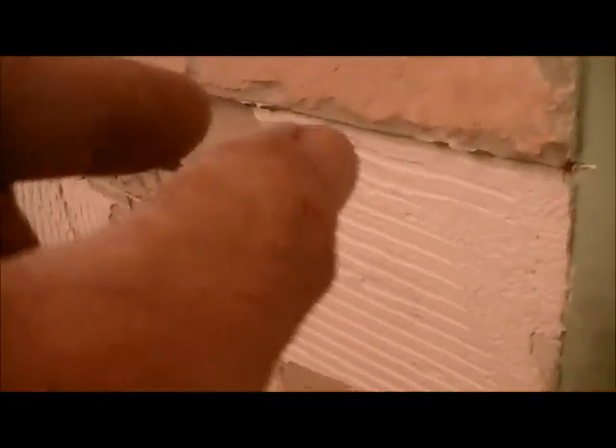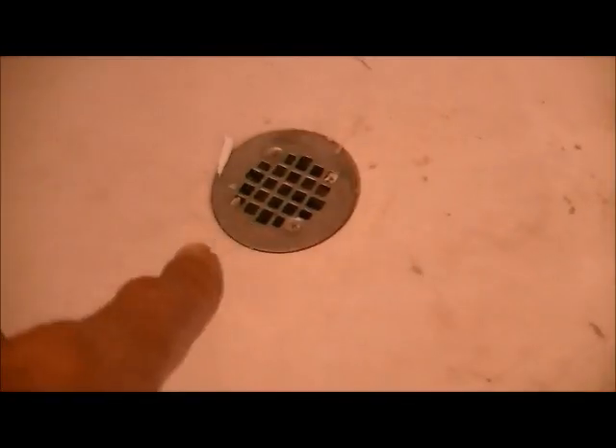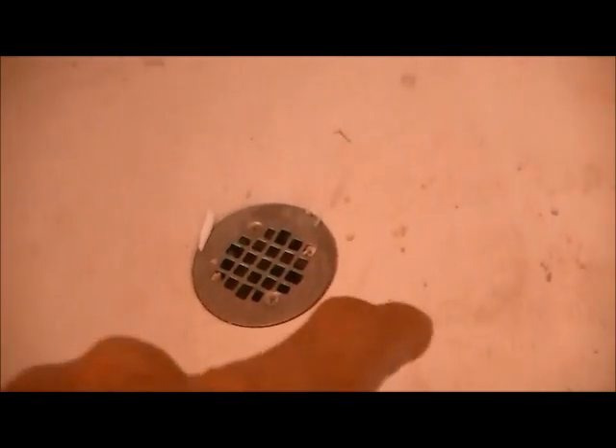They actually did it the correct way - putting the board on top of the lip. But regardless, there was still water coming over and ruining the knee wall. I'll be taking out this pan. This pan comes out after all this board is taken out. I'll cut out very carefully - there's plumbing in back of this wall - so I'll set my saw to about half an inch and cut out all this board corner to corner, including this tile. Pull out the board, that frees up the sides of the pan. The rest is anchored by the drain, so I'll cut out a square around it with a circular saw.